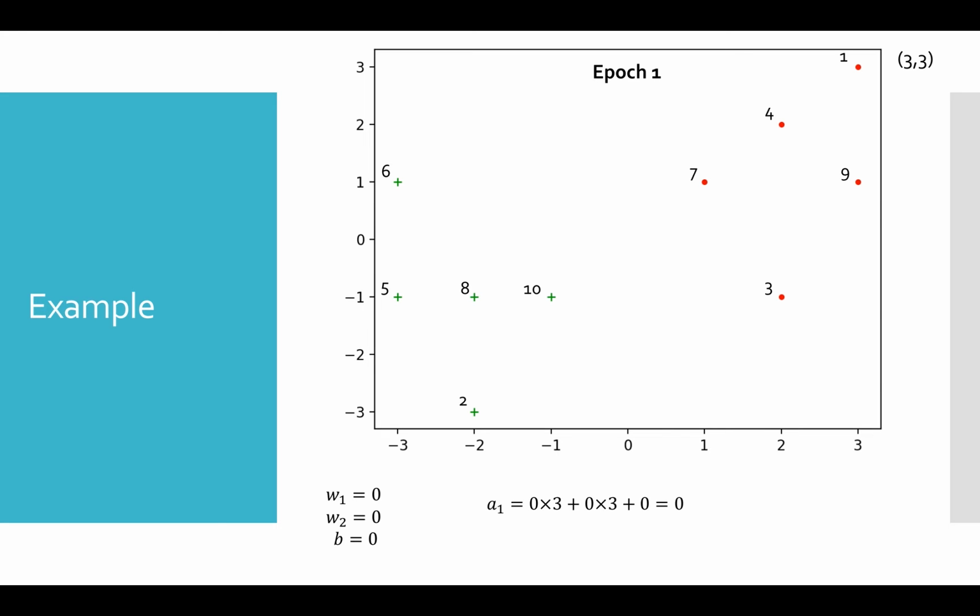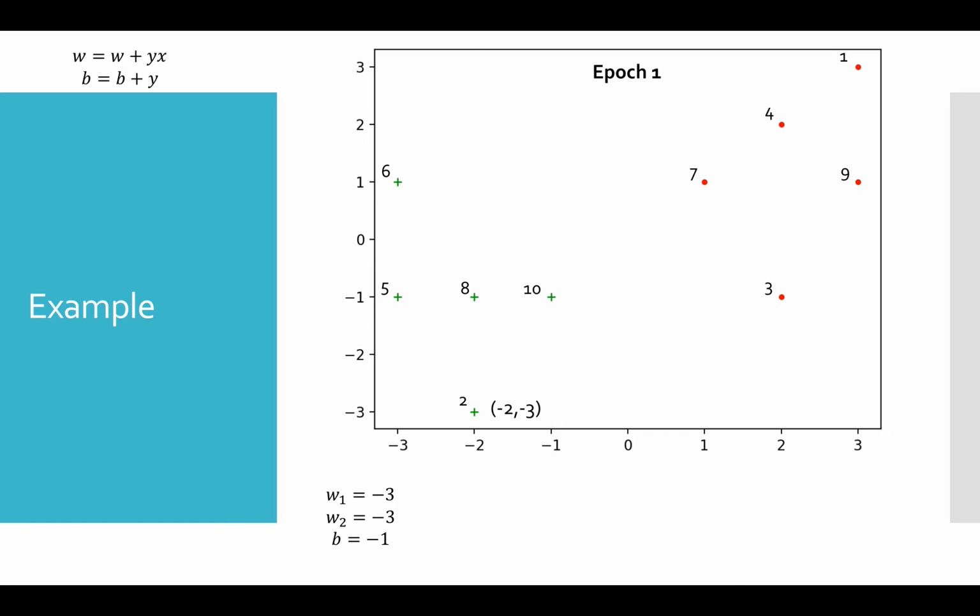Let's calculate the activation. I'm going to use subscripts for the activation here so we have a better sense of what's going on and we can keep track of everything. So the first activation that we calculated is on sample 1. And we get 0 because all of our weights and bias are 0. We multiply the activation by the label and we see that 0 is less than or equal to 0. And so we have to update based on our rules. Okay, so we update using those equations on the top left of the screen. And we get a new W1, a new W2, and a new bias. Okay, now our values are going to be -3, -3, and -1.